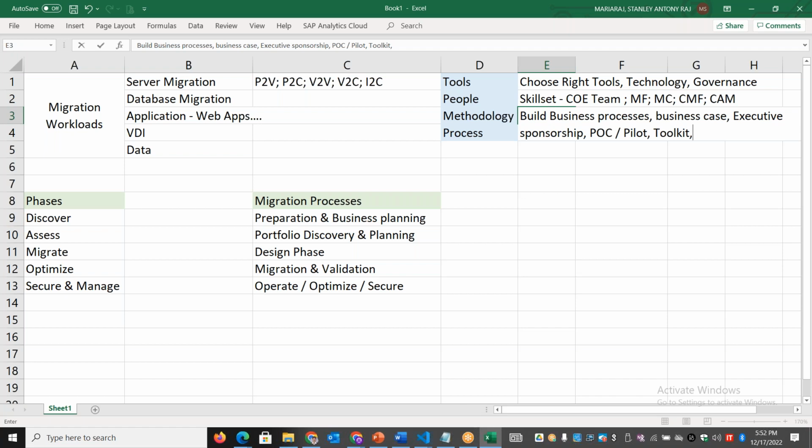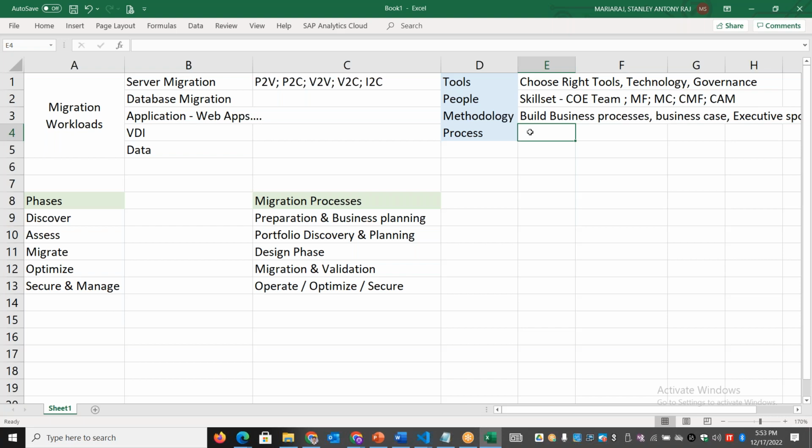We need a very proper toolkit that can highlight what is going on. Also, sometimes some organizations will ask for a cost comparison or total cost of ownership involved in migration, as well as what might be the actual cost of each workload after migration, so that they can make the right decision. Then we also need a proper tracking and optimization mechanism, not just during the migration, but even after the migration. So we need to have all this proper methodology in place.